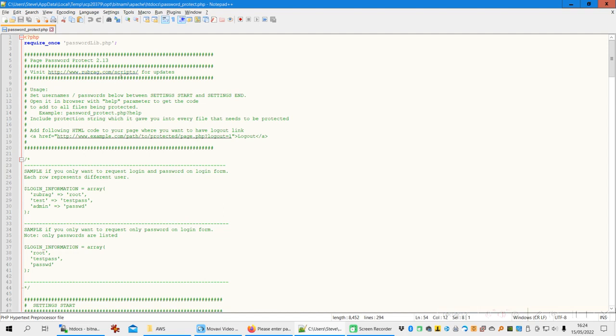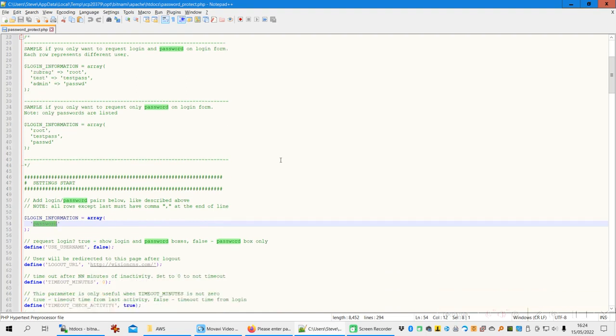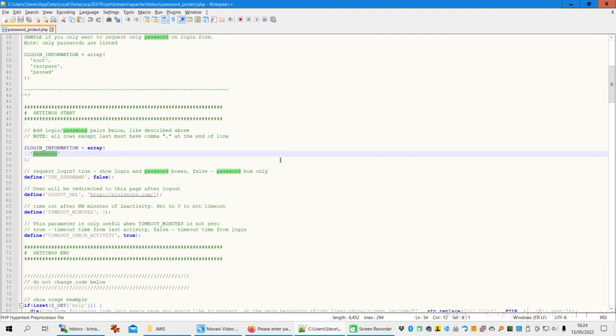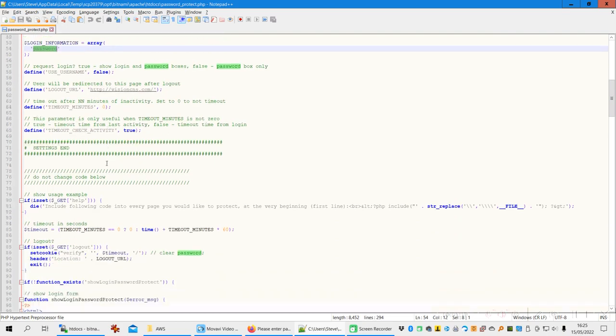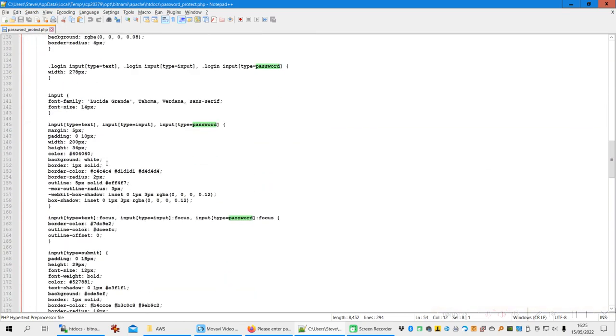I got it from zubrag.com. There's a lot of code out on the internet that you can pick up rather than reinventing the wheel every time. And this is a password page that I know quite well, I've used before. I've modified it slightly because the password is in clear text in the file, and I don't want that. So what I've done is I've slightly modified it. I'll show you.